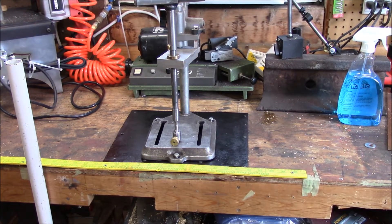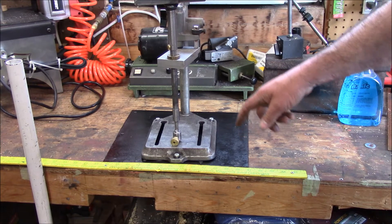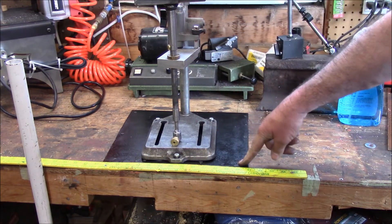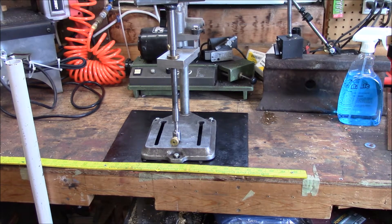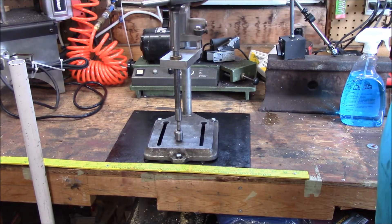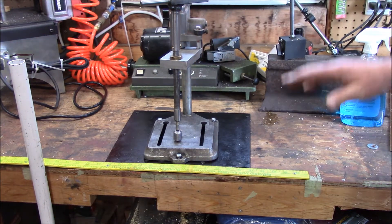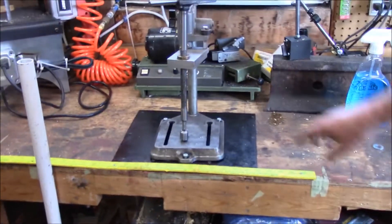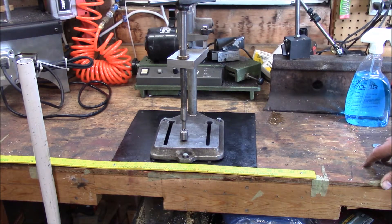Not a real complicated job. I had the plate laying around — it's just a 16th inch steel plate. I drilled and tapped holes: two holes here in the front, one here and one there, that matches the two front legs and the swag. All it needs to do is keep from moving. And then three holes for this little drill press — a hand drill press to hold the tapping machine. Everything is drilled. The plates are drilled with quarter-20 and got bolts in the bottom. So that's today's project, just another addition to the shop to make things work a little better.